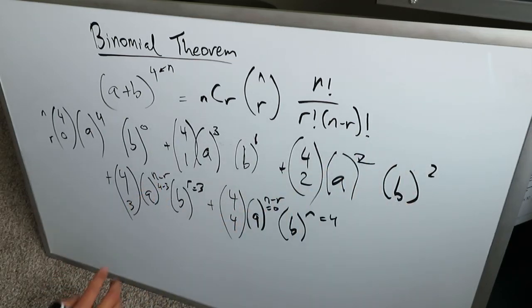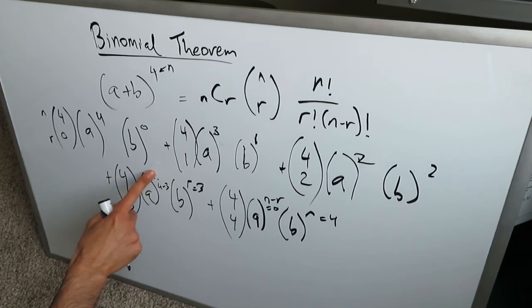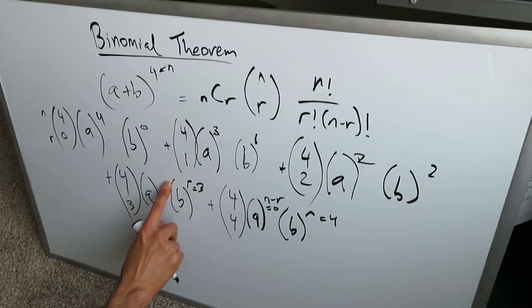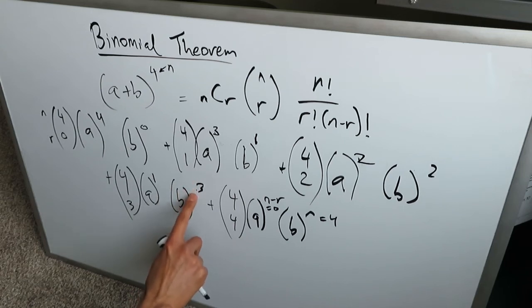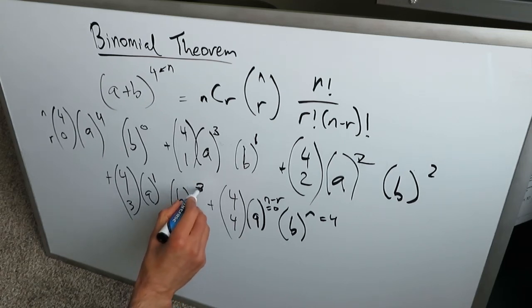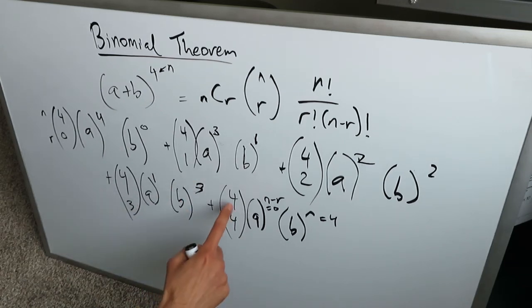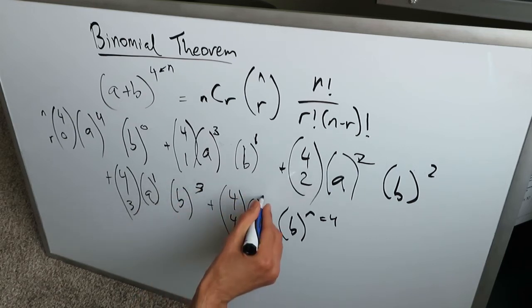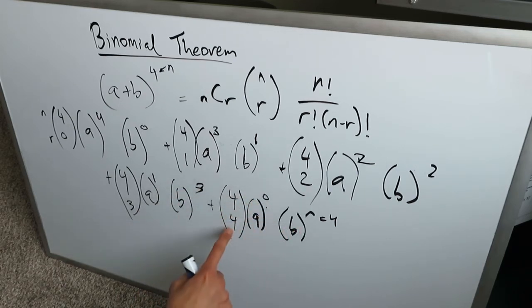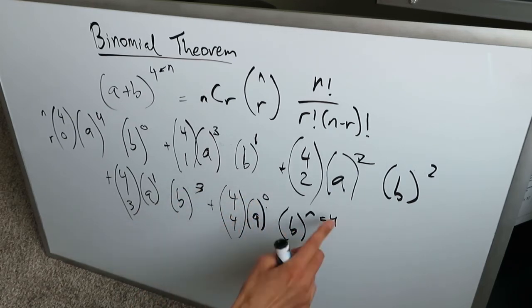Let's come down over here. Exponent of a here is a 4 and a 3 minus, a 4 and a 3, which is n minus r, which is that 1. Let's put that 1 over here. And b here is exponent r. Let's eliminate that r and just keep the 3, so it's b to the power of 3. Lastly, a here is n minus r, 4 minus 4, which is a 0. Let's put the 0 over here, to the power of 0. And b is always a value of r, which is just a 4. Let's bring this 4 over here.